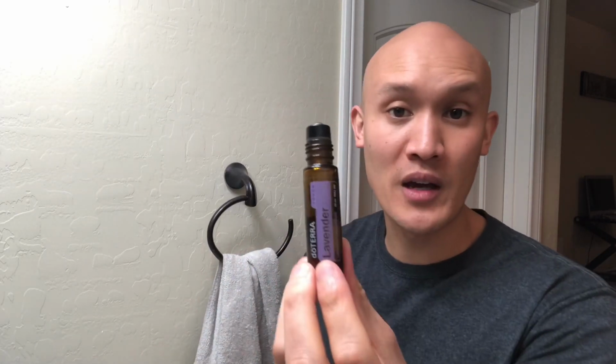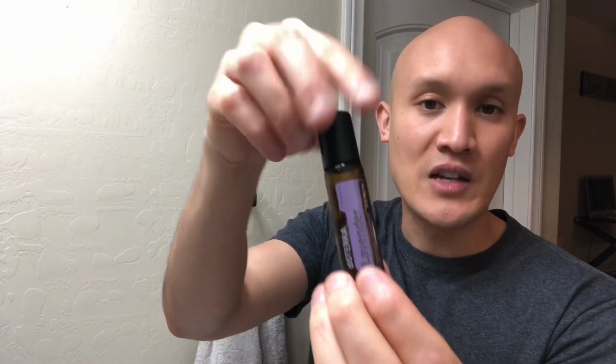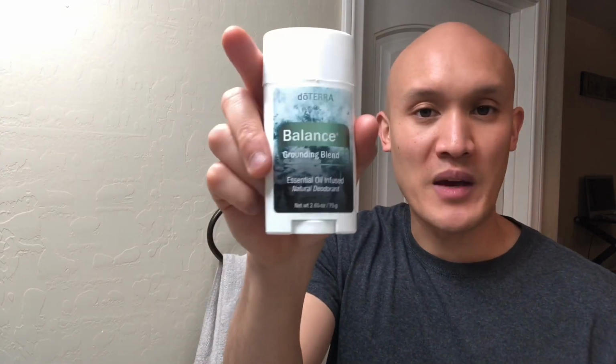And I use the Lavender Touch because it's calming, it's soothing, it's already diluted with fractionated coconut oil. I have some videos on the fractionated coconut oil, but basically it's going to help to moisturize as well, reduce the chance of irritation, and also have that calming and soothing effect, just in case there's a little extra sensitivity down there, because sometimes the baking soda or other things can get inside of your pores when you sweat.